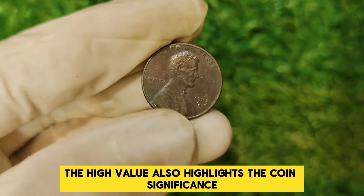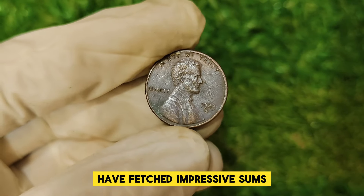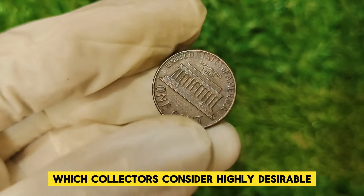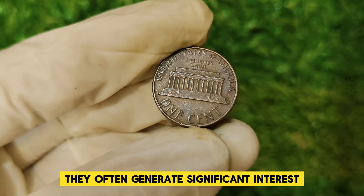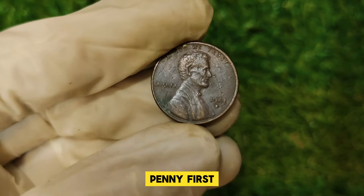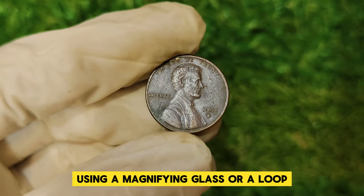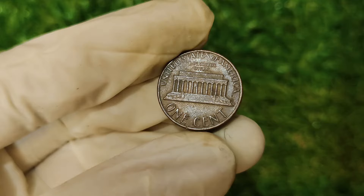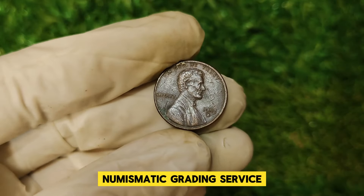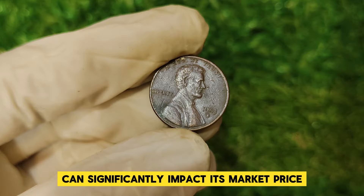The current market value of the 1983 D penny has soared to an astonishing $91,369, reflecting the rarity and demand for well-preserved coins, particularly those with notable errors. In recent auctions, 1983 D pennies with error characteristics have fetched impressive sums. The most coveted examples are those with clear double-die obverse errors. To identify if you have a valuable 1983 D penny, check for the double-die obverse error — look for any doubling in the inscriptions or the portrait of Lincoln. Using a magnifying glass or a loupe can help you spot these subtle details. Consider having your coin graded by a professional numismatic grading service, as a higher grade means a higher value.